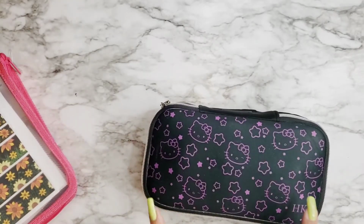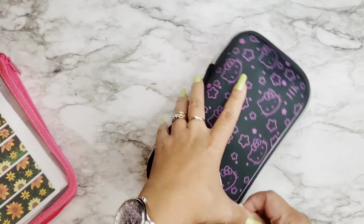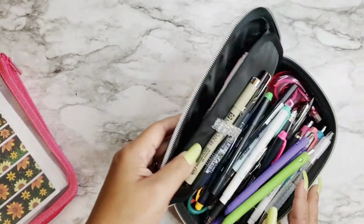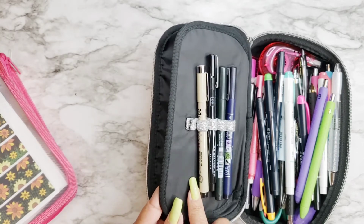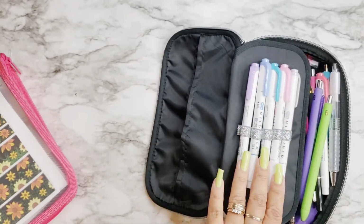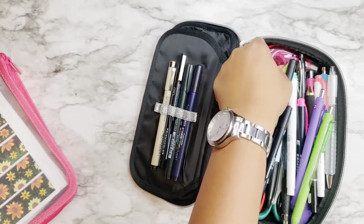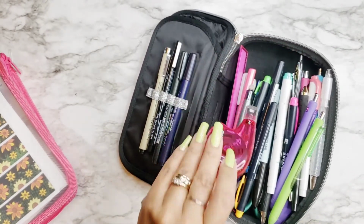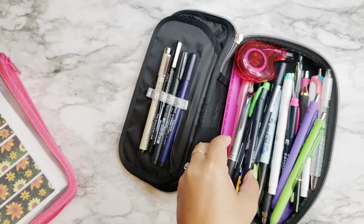So I'm using my Erin Condren Hello Kitty zip pouch. In here, I have a few pens that I utilize a lot. I have some of my Tombow pens, Prismacolor and Micron. A few fine liners that I use pretty often. I have a scissors, a ruler, some whiteout tape. If you guys are looking for good whiteout, this one from Office Depot is really good.